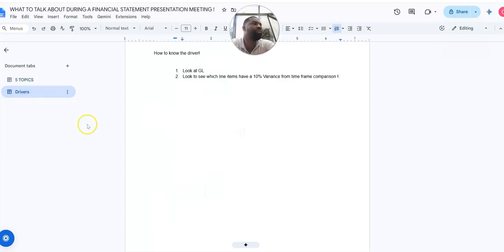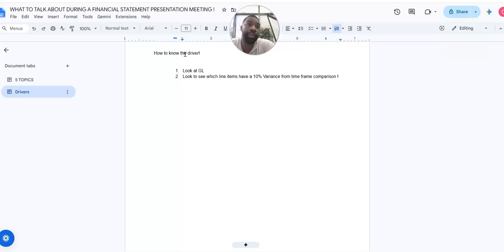And then from the drivers, this is like the why. How I want you to look at the drivers, you need to be looking at the general ledger, and then you also need to look at your profit and loss and or balance sheet. Okay, the last thing I was going to explain was the drivers, right? So you want to look at the variances. Anytime you're comparing, I like to look at, okay, what's a 10% decrease or increase? And that gives me my investigation eyes, like, hey, I'm going to look there. Once I see a 10% variance or more, maybe that's my range or my benchmark of where I want to look.